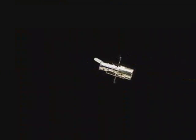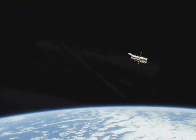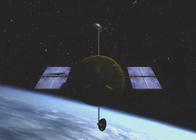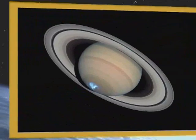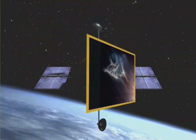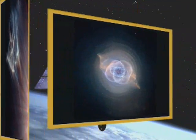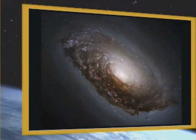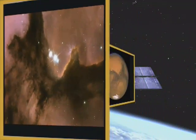Since 1990, the Hubble Space Telescope has circled the Earth, looking out to the farthest reaches of the universe. As one of the crown jewels of NASA's orbiting great observatories, Hubble has brought back spectacular vistas which have inspired an entire generation. Images that resemble framed pieces of art, images so powerful that they are known worldwide. We'll take a guided tour of some of the best Hubble images taken throughout the years.